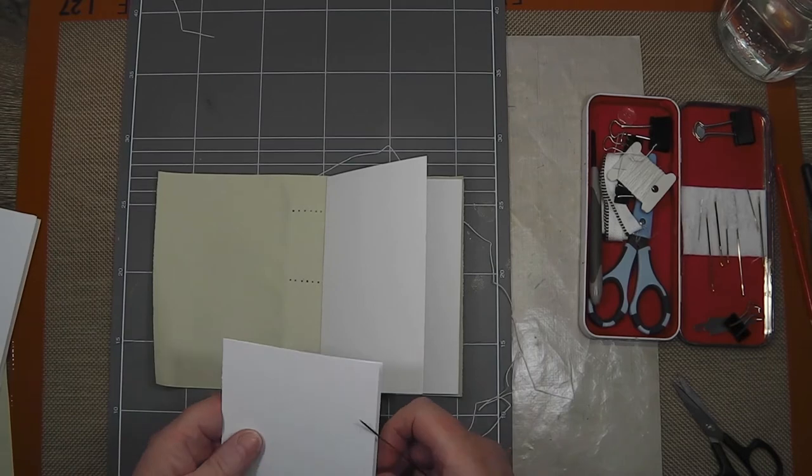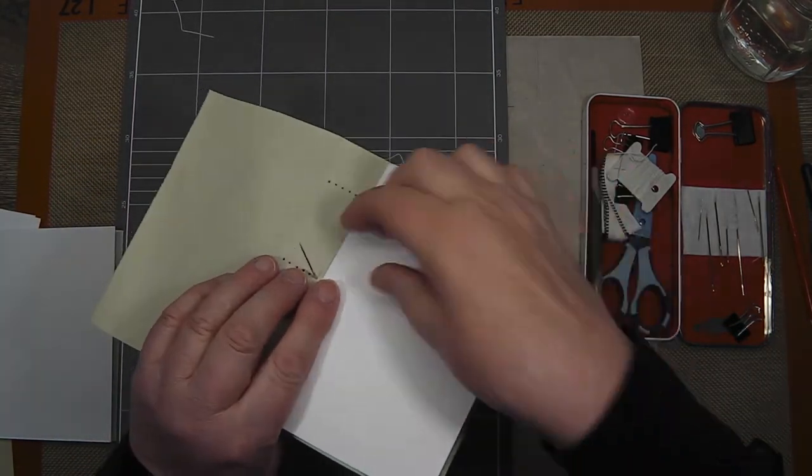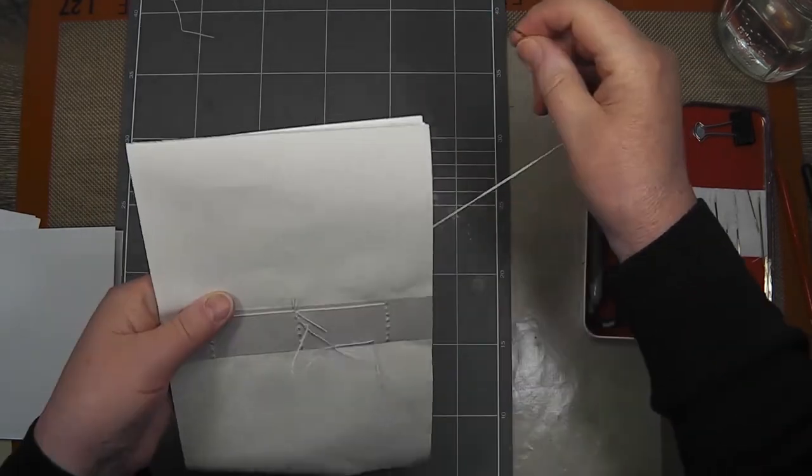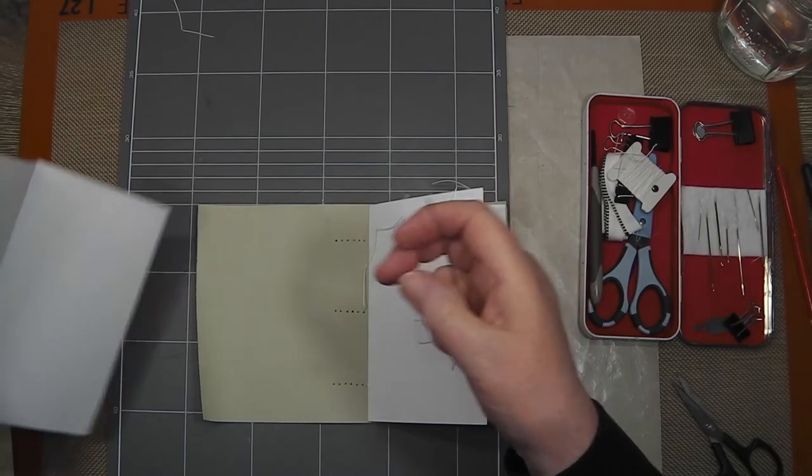I might just do the second one. Make sure I'm actually in screen. Sometimes I get carried away and forget about these niceties.